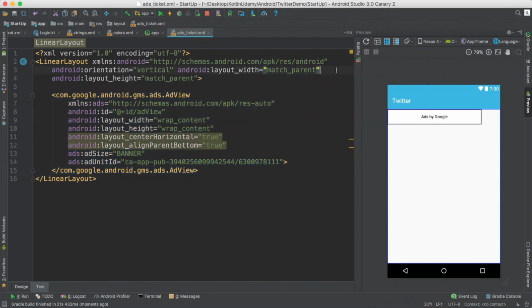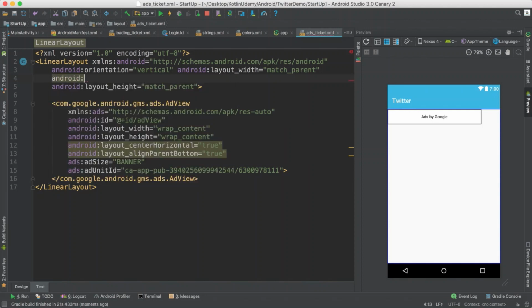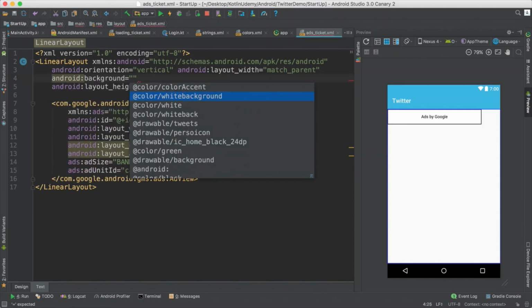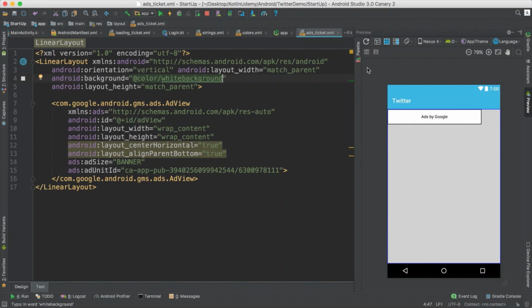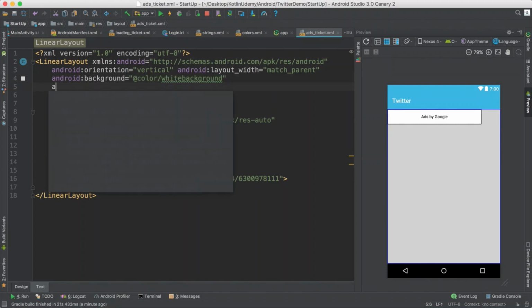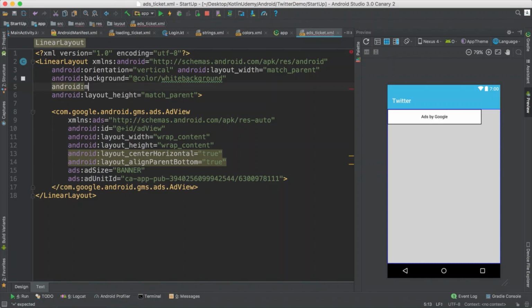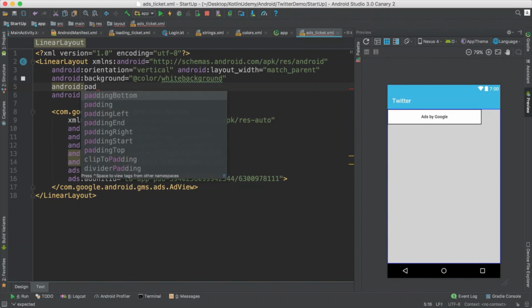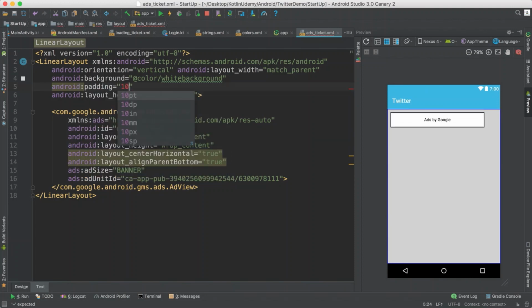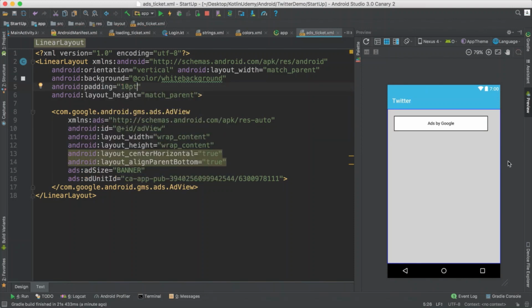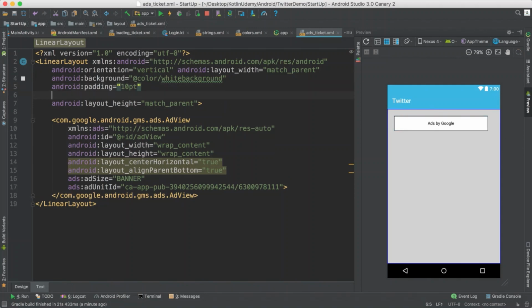It is better to do something like background, say android:background for my color. I say color white background. So do it in this way, adding some margin, or padding the content of this layout. I say padding like 10 pt. Just make it in this way, so it's always shown in the center. For example, I say android:layout_gravity center, show it in the center. So I like seeing it in this way. Adding padding around it will be better. This is the type of ads.